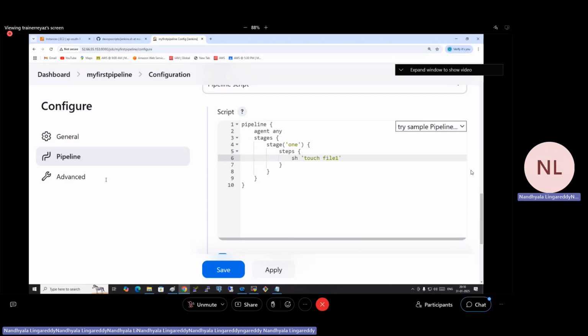Kalyani, agent is only specific to where the pipeline runs? Yes. So this pipeline will be running on a particular agent. Here I'm putting any, which means it will take any. If you remove this also, that's fine. But as I want to teach you this. Can I write multiple stages here if required? One more stage I can write here.